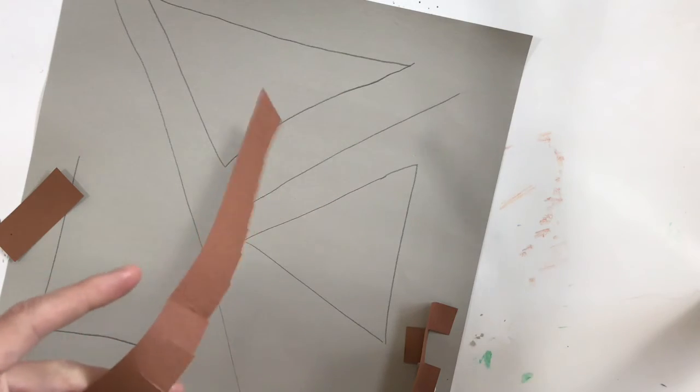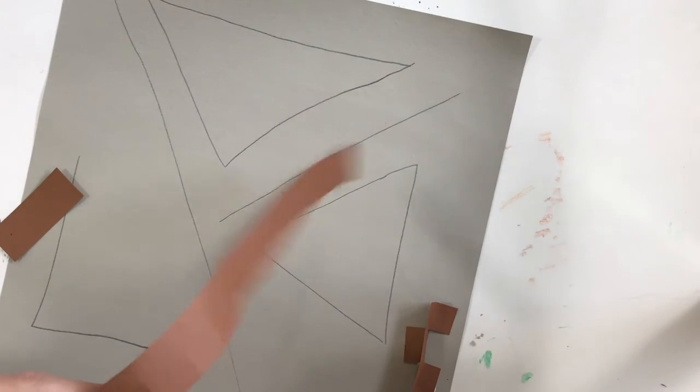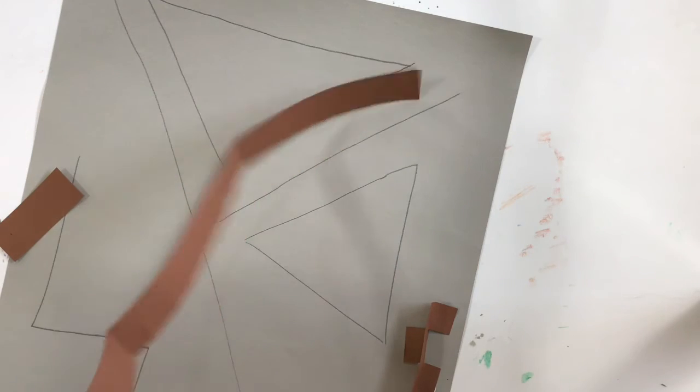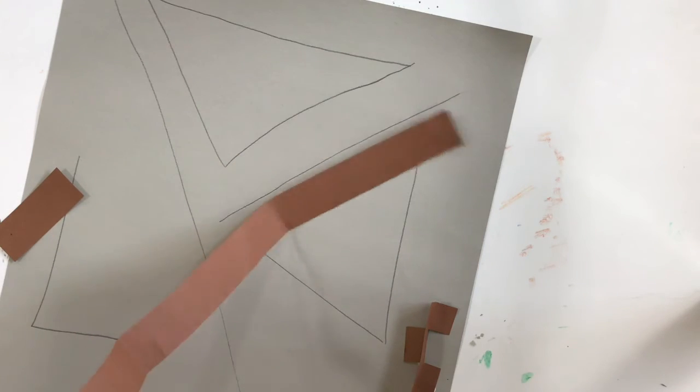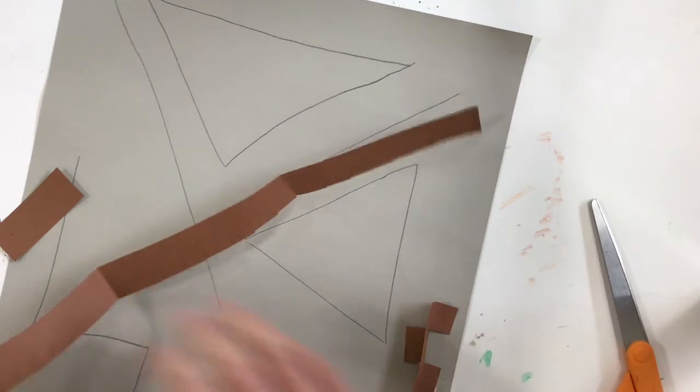If you do an organic design, it's going to be a little bit trickier because yours is going to kind of have those wiggly lines that kind of go all over the place. I'm working with geometric lines, which are a little bit straighter and easier to glue. But you can definitely do an organic design. Don't let that dissuade you just because it's a little bit tougher.